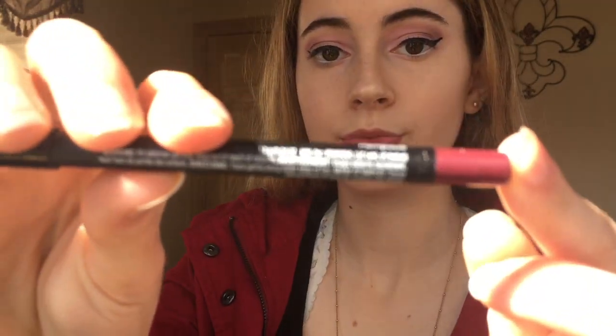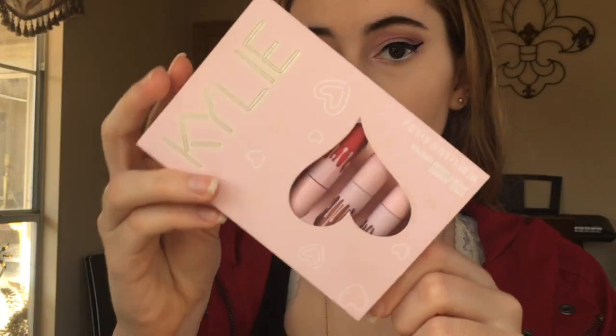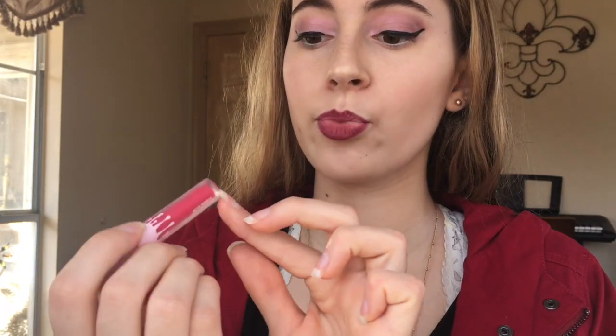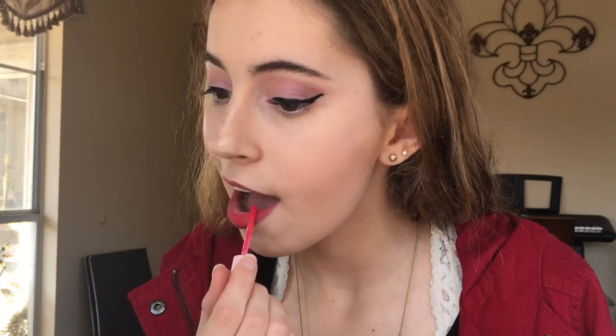And once I was done with my eyebrows, I moved on to my lips, and I put a little bit of eye primer on first. This is a trick my mom taught me. If you put some eye primer on your lips before you start, it actually keeps it on a lot longer. And then I moved on to lip liner, and I used Pompous, and it's from Unique, you guessed it. And then for my lipstick, it was a Velvet from the Kylie Jenner birthday collection. And I got this in the color Surprise Me.